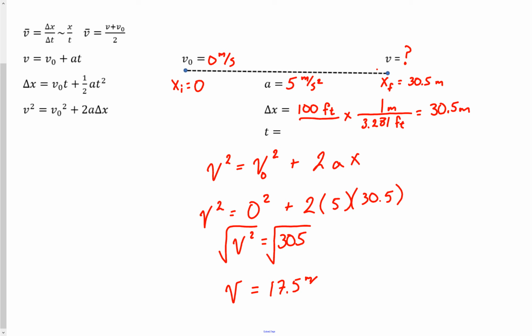And somewhere out there you may have a teacher that's like, well, prove it's meters per second. Well, okay, we can do a little dimensional analysis. Let's go back up here to this stage in our formula. So we had 2 times 5, and the 2 had no unit, so we had meters per second squared times x, and x was just meters. So that actually ended up as meters squared per second squared. If you look, we then took a square root of that, which, lo and behold, the square root of meters squared per second squared is meters per second. So everything is good with this example at this point.